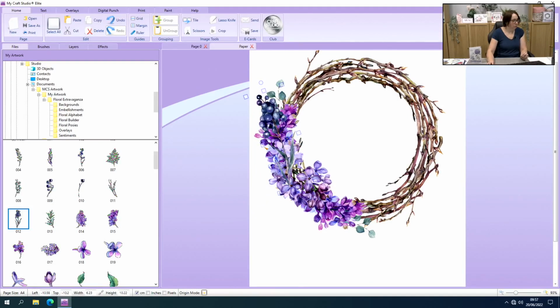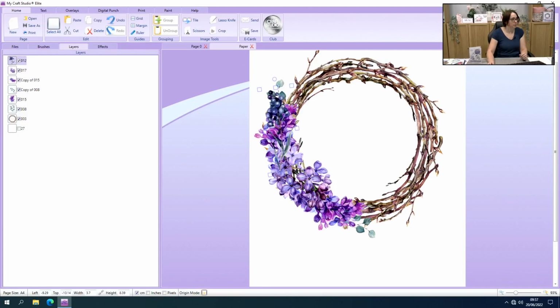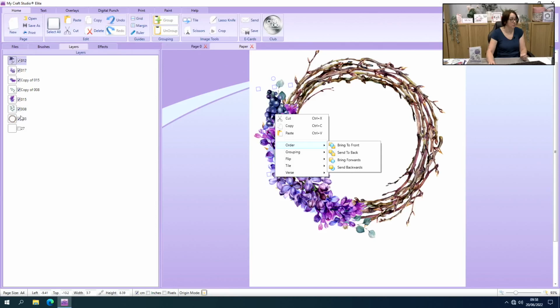So what I did find when I was actually starting to play with this USB was I got so much on there that you start to send things backwards, and you're sending it backwards, sending it backwards. And what I actually started to do was, if I open up the layers tab so that you can see what we're doing, because all I want to do is send this behind everything apart from the wreath, what I actually found quicker, because if I want to send this backwards all the way to just the front of the wreath, I've got to do that half a dozen times.